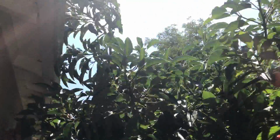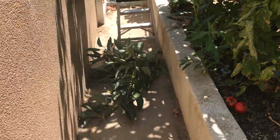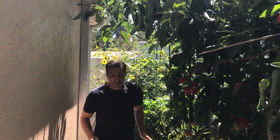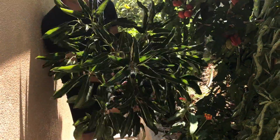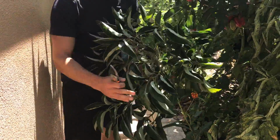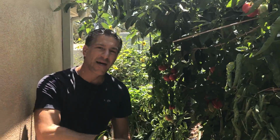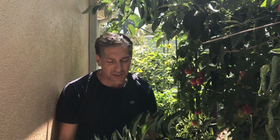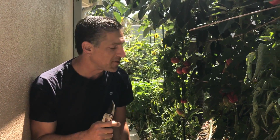And now we've got this entire branch that's coming down. Take a look at it as it falls. When it comes to pruning as well, this is all growth that has been accomplished in just the last couple of months. All of this will be recycled back in the garden, as it's got all of the nutrients that the avocados need. All of the fertilizer organically that we put into the soil to enrich the soil and feed the soil biology has now gone into this. We're going to want to return it right back to the plant. I'm going to show you how in just a minute.